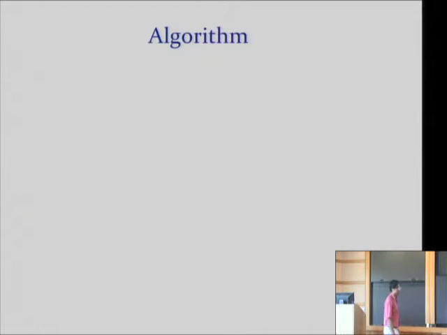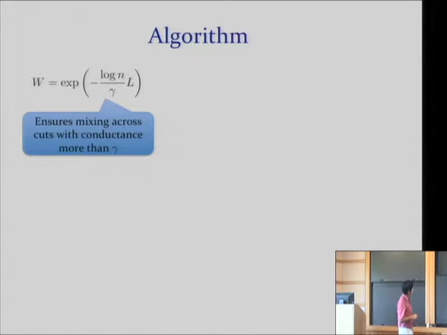Okay, good. So now that we are at the halfway point, let me give you a quick sketch of our algorithm. Our algorithm will fit into the framework we mentioned before, and in that context, it should be fairly easy to see what we're doing. The transition matrix we look at is the continuous time random walk with the parameter log n by gamma. Why log n by gamma? Because it ensures mixing across all cuts of conductance more than gamma. So your focus is on cuts of conductance less than gamma.